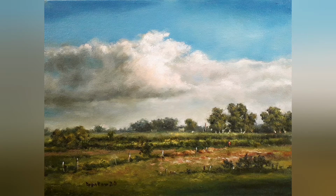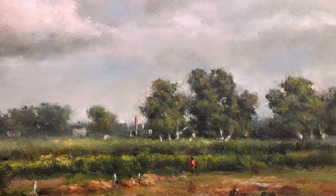And here is the shot of the final painting, and I think it has turned out well, and some details here and there, and it's a nice little piece.